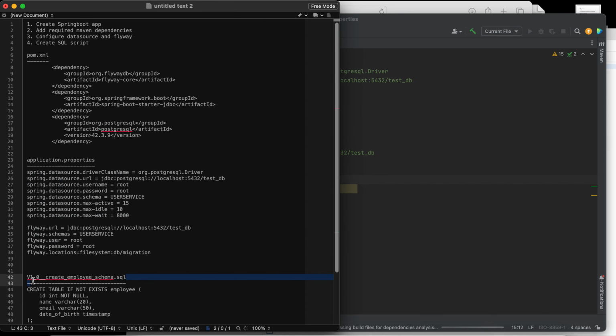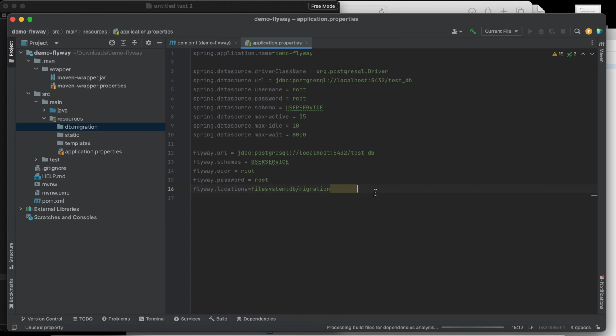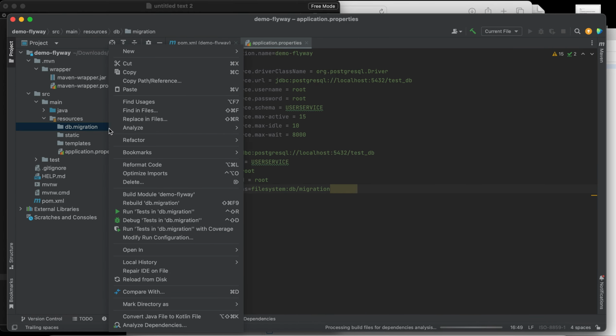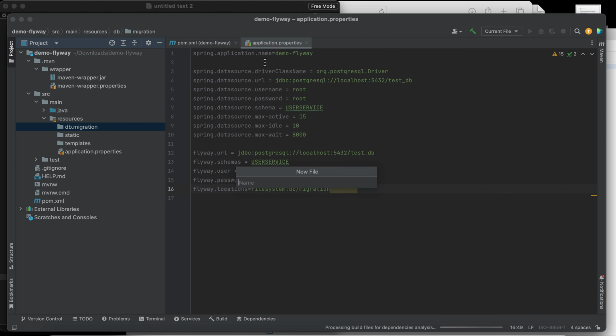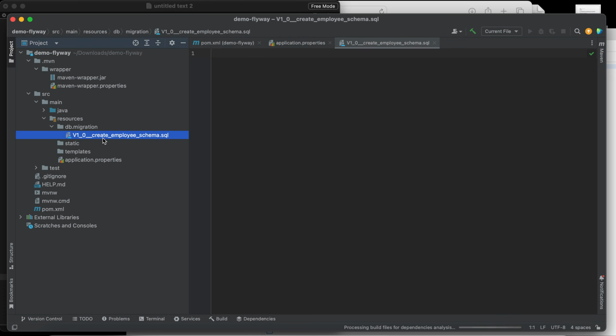So I have prepared our SQL script. Let's create it here. For a Flyway script, there is a naming convention. It should start with V, meaning version, then the version number, then the name of your SQL script.